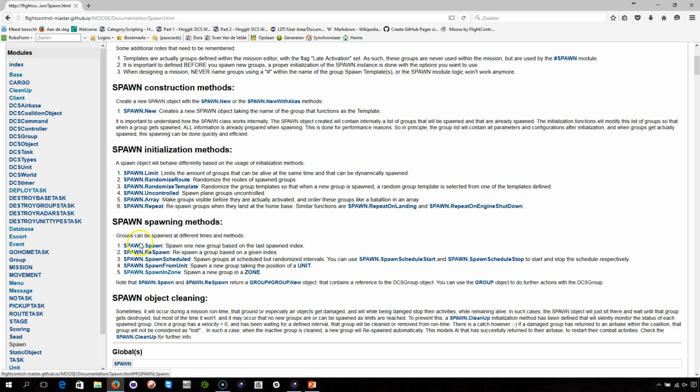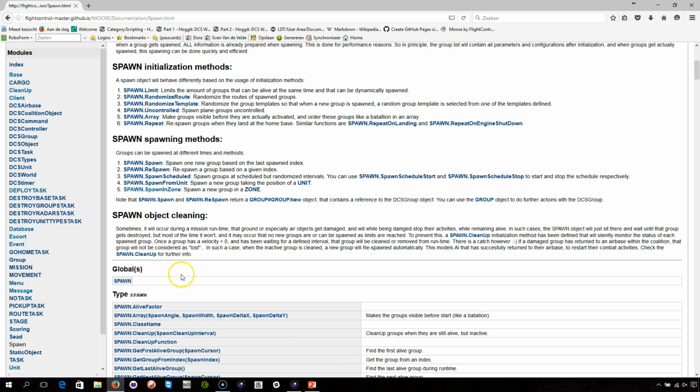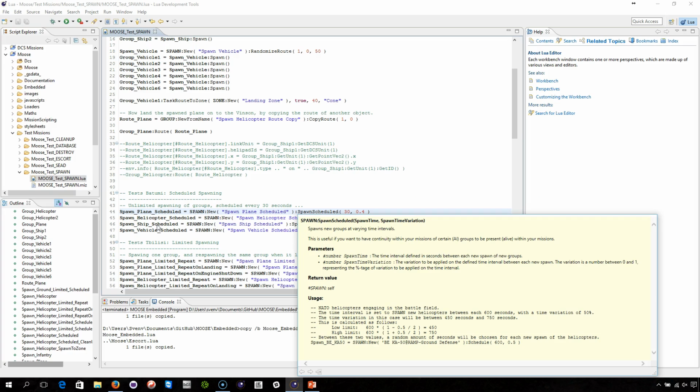There are also basic spawning methods. You can spawn groups. You can respawn groups. You can schedule spawning of groups. You can spawn from a unit, and you can spawn within a given zone. And as I explained before, there is a cleanup function where you can then clean up any object that has been spawned.